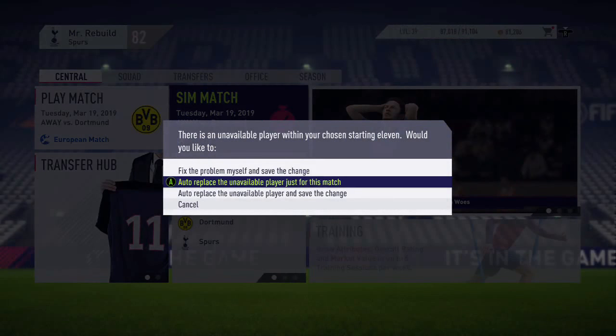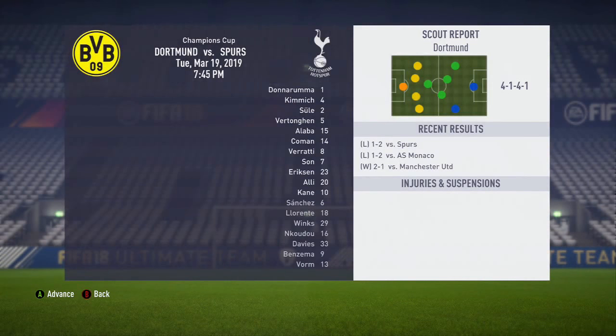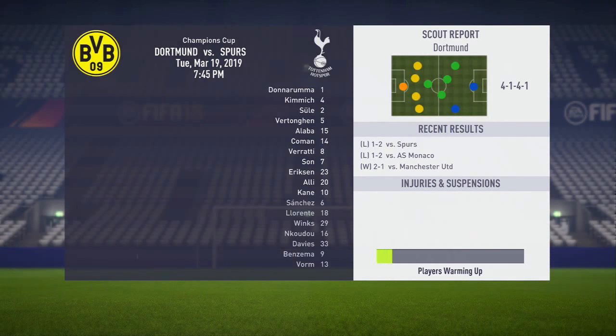Here we are. An injury. Yannick Carrasco, I don't think, is playing this match. Instead, Coman will be playing, and Llorente and Nkudu will be on the bench.